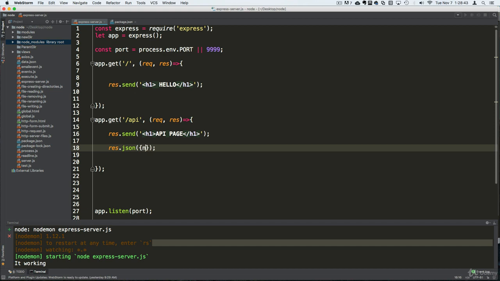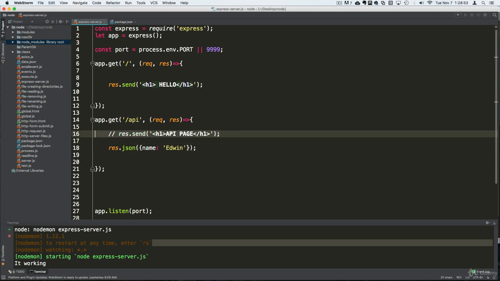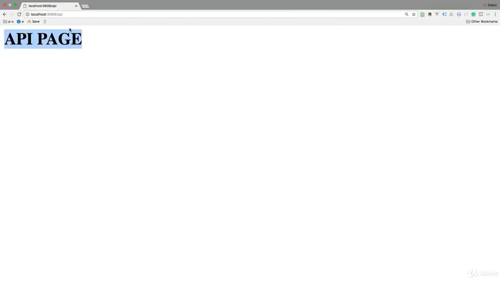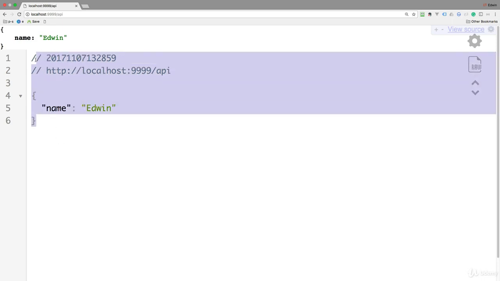For example, if I have an object here that says name Edwin, like this, and I send that, I just comment that out, refresh here, you can see now that I get that as strings, which is pretty cool.